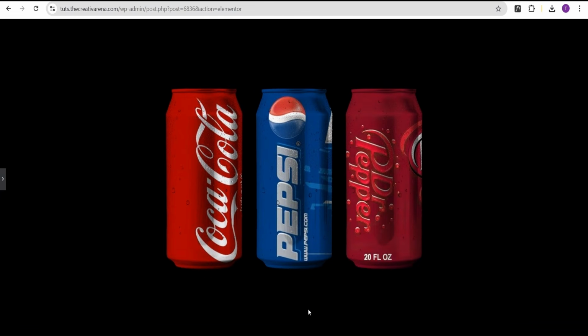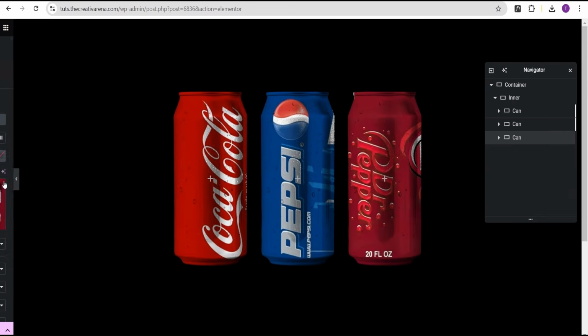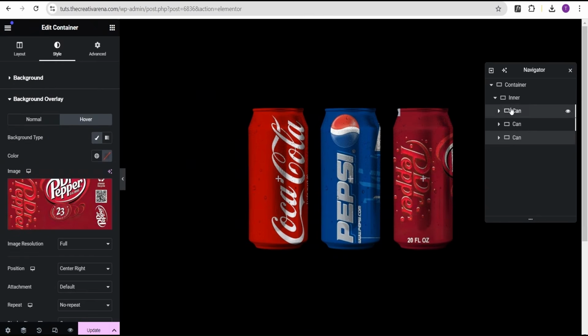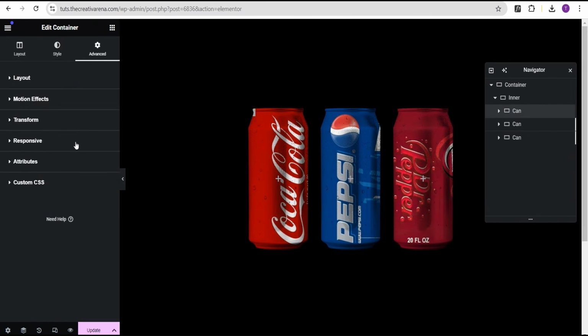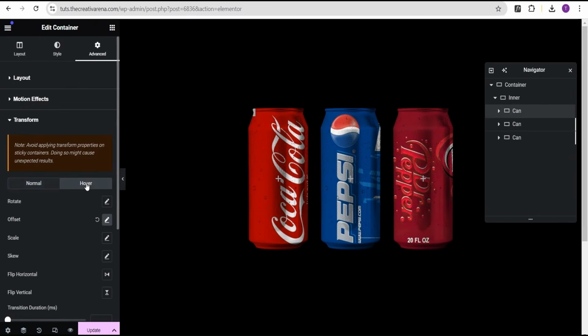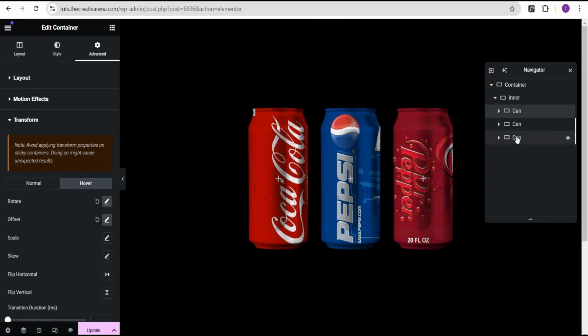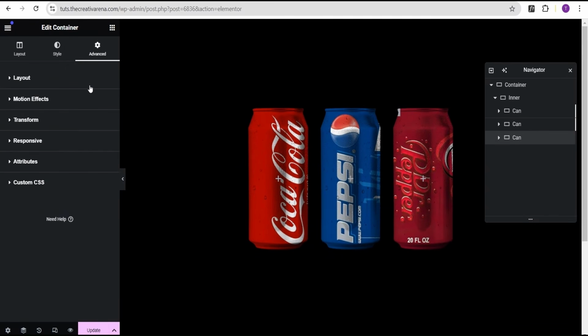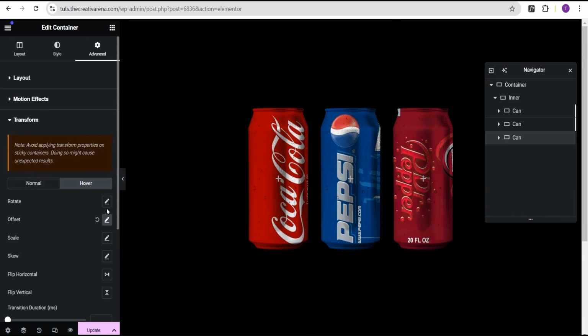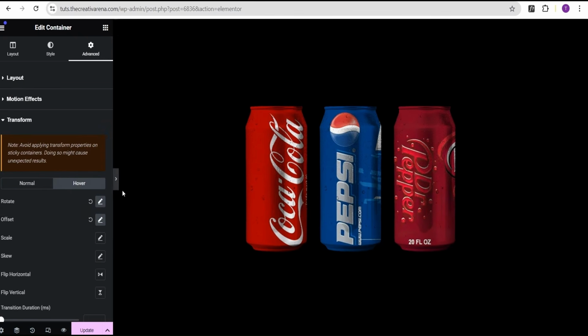You can still go further to add some more transform effects to spice this up a little bit. To do so, for the Coca-Cola, that's the first can here, we're going to go to the transform effect. For the hover, we can add a rotating effect, set it to minus 20. Okay, and then when you hover, you now have this effect. And then we're going to come over to the Dr. Pepper and add the same effect to it. Come over to the transform hover, and then we'll add rotation and give it a value of 20 as well. So we now have this effect.